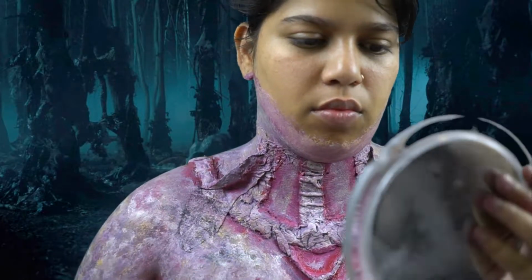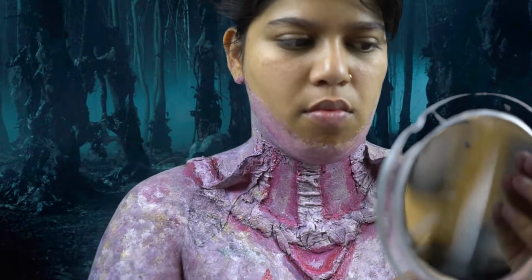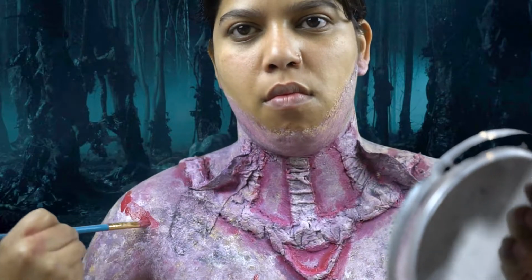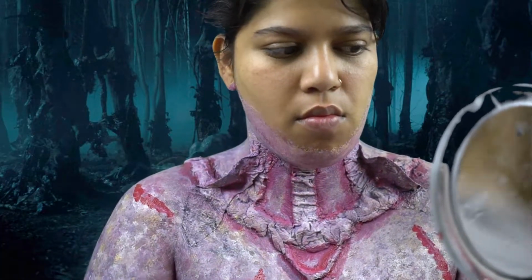And then I added some extra indentations and scars all over the body, just so that it all went together. It didn't just seem like, oh, there's just a certain amount of color right here on my neck and that's it. It helped bring it all together, honestly.